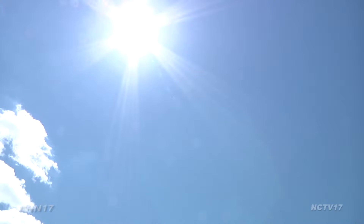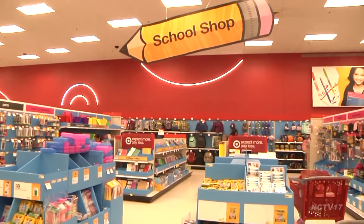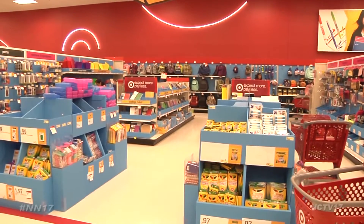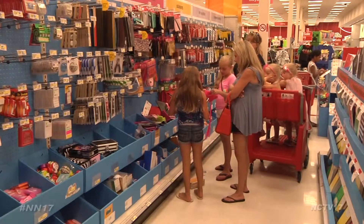With summer's end comes the beginning of a new school year. We've got tips to get you organized for fall and head back to school with ease. Going from the laid back attitude of summer to a structured fall schedule isn't easy for anyone, but with a few tricks, you and your crew can go back to class organized.